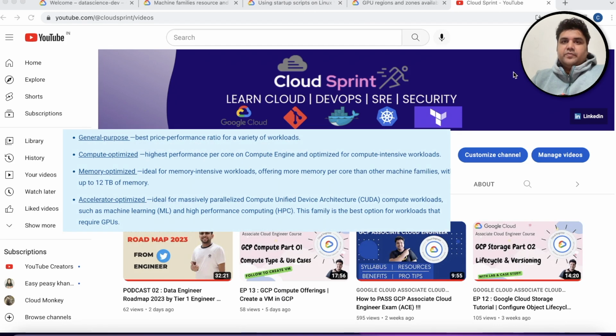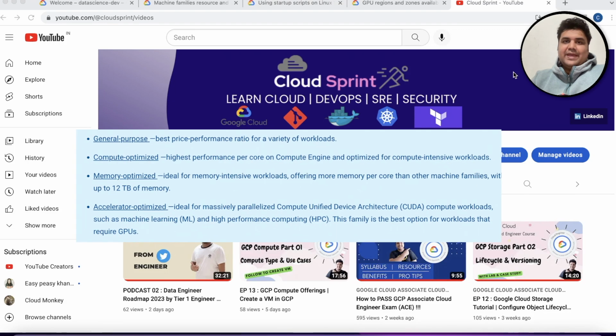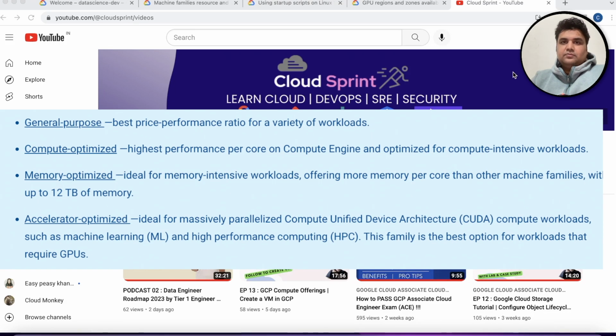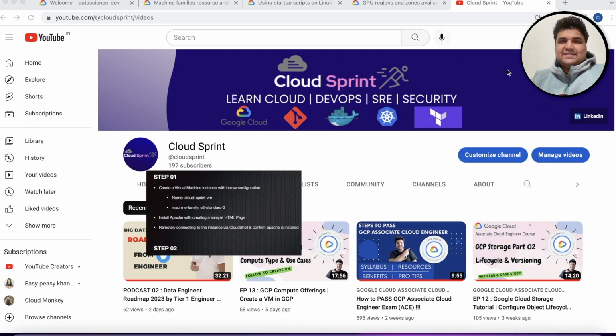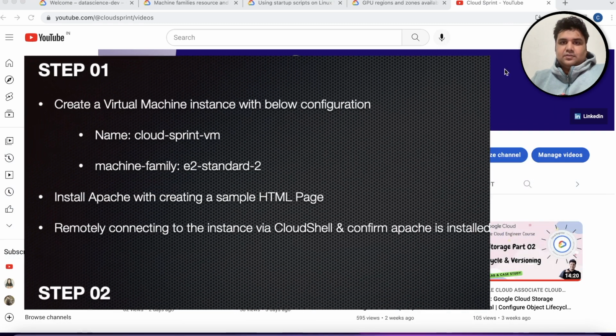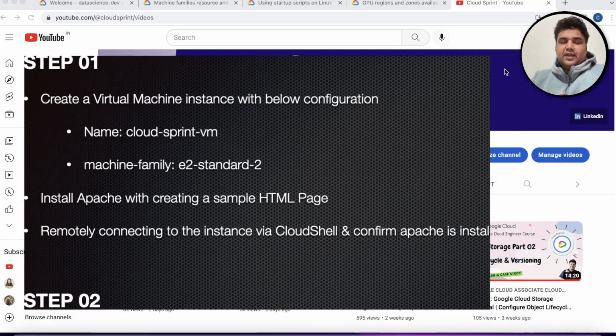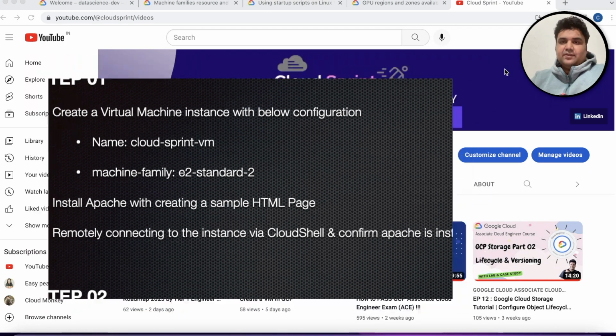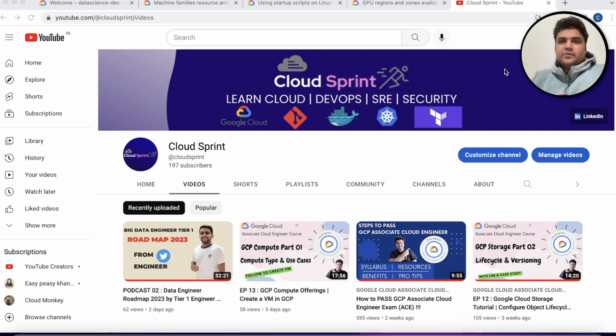This video will be more around understanding the type of compute options we have, like these four. We'll also understand when to use what. And once we understand that, we'll also be doing this case study where we'll create a VM from scratch and understand the options available. The GPU is a concept which is pretty new and very relevant to the exam. So stay tuned with the video.